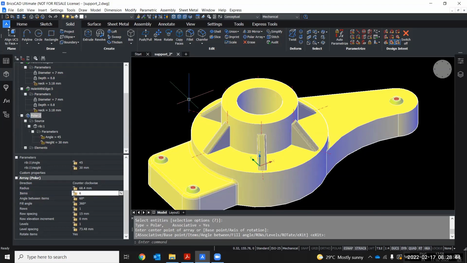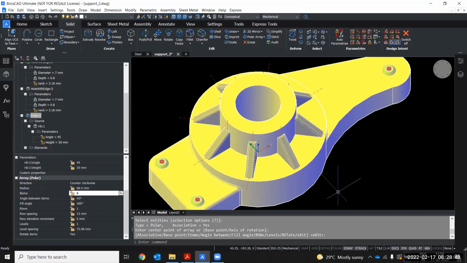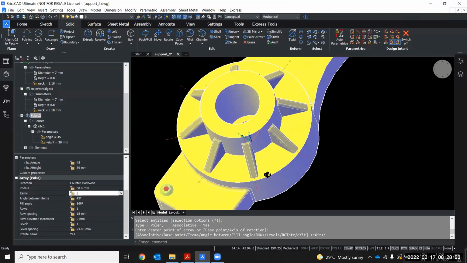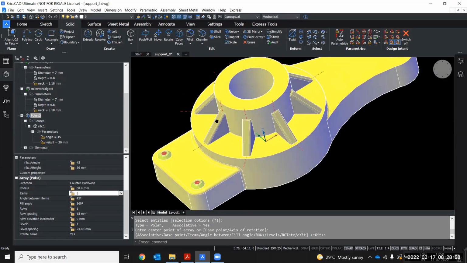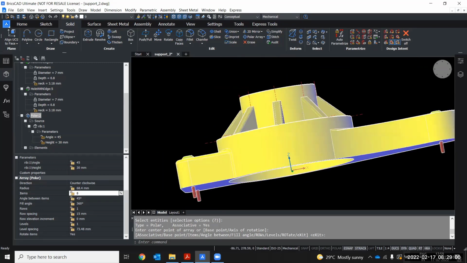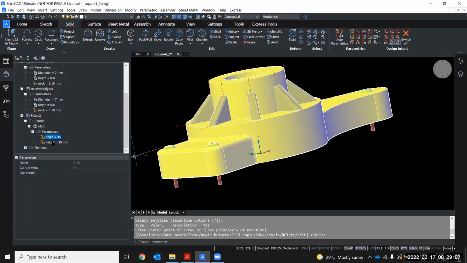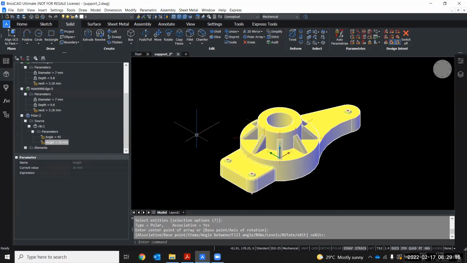If you go to polar, you get these particular options to change, and if you want to change the number of rib sections from 6 to 8, simply enter it and you change the number of rib sections. This is something that you can explore as well, wherein you get all the parameters regarding the array as well as regarding the rib. If you want to change the angle or the height of it, you can do it within the main top level assembly, since the parameters are all made available.